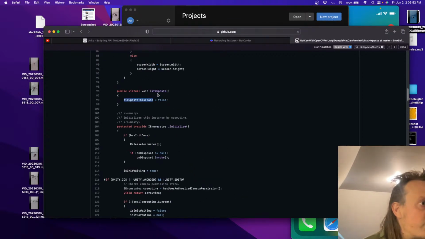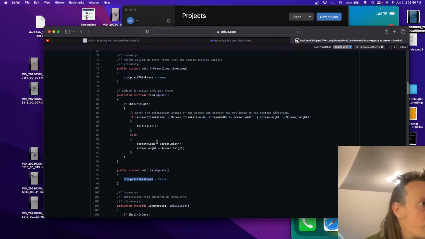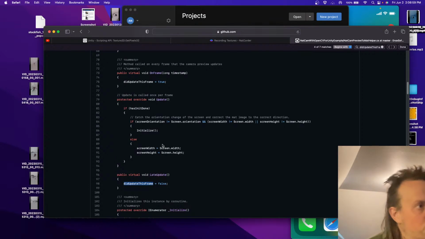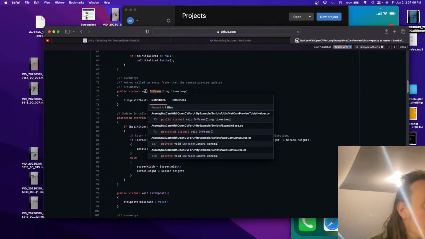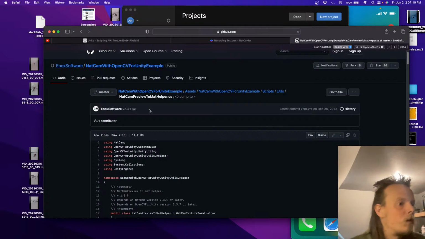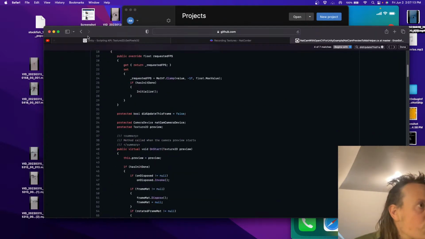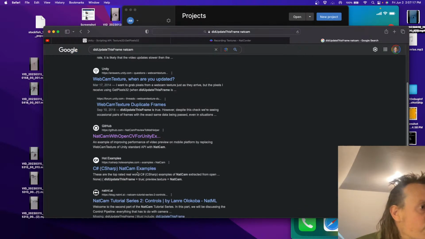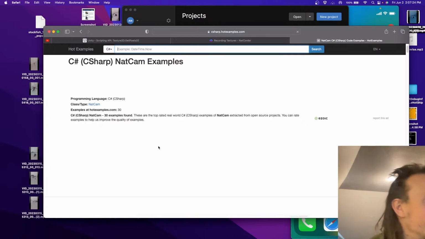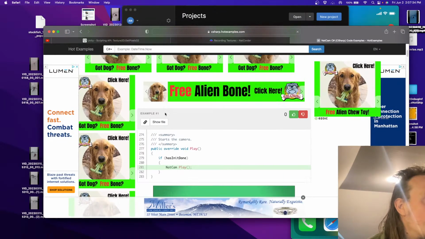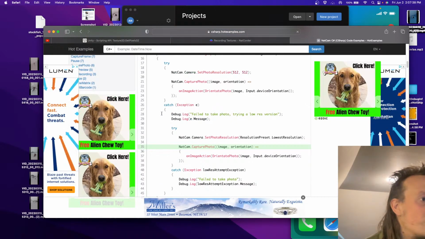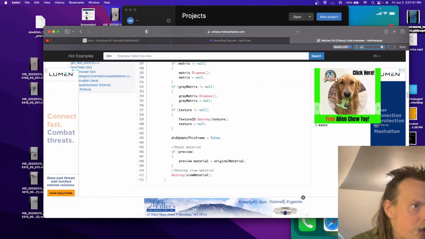I don't understand what frame. Ooh, hot examples. This is like OG GPT.